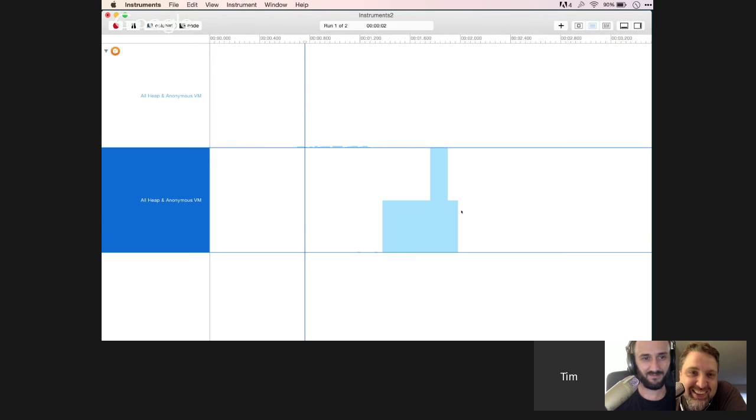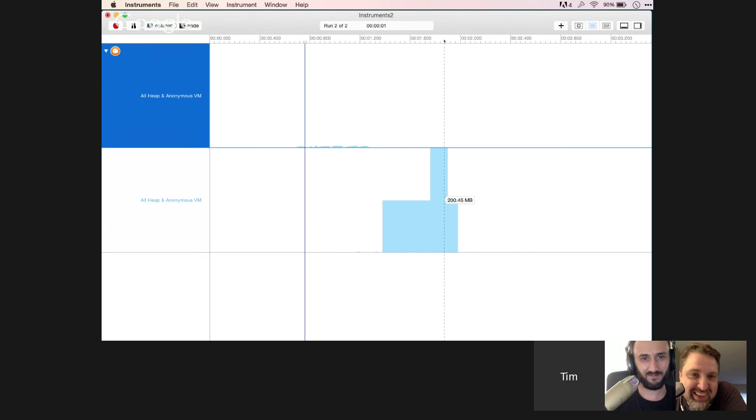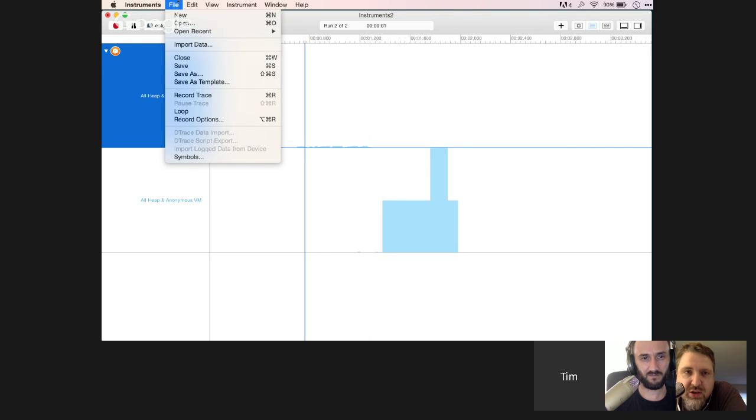So this bottom one is our previous program. So we can see here again 200, 100. Now this is the new run of our program. We can see here that it's only using 3 megabytes, and it's processing the exact same file and doing the exact same operation. And I think that's a remarkable decrease in the amount of memory that we're using. That's crazy. How does that work underneath? Like what's happening with the streams?